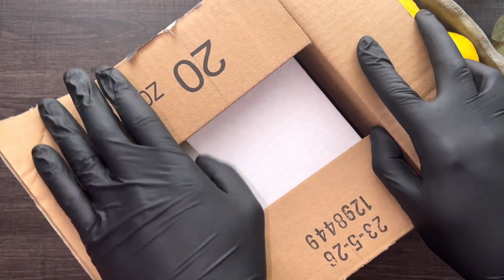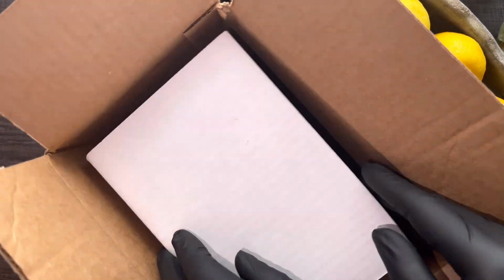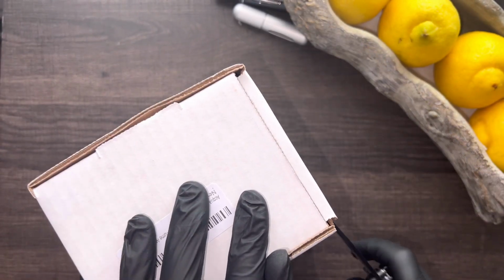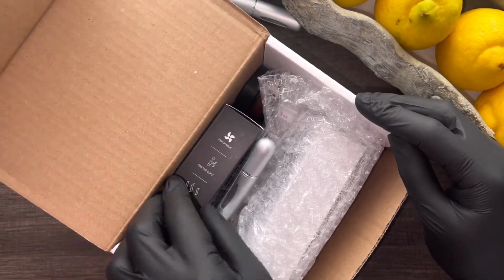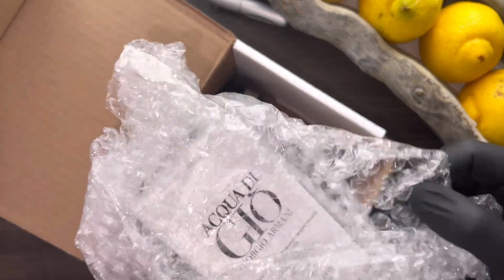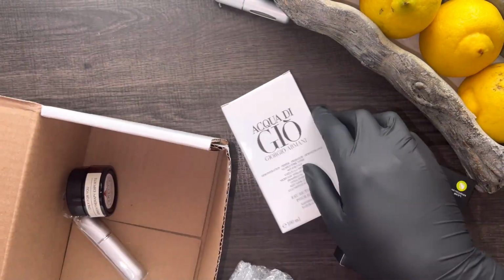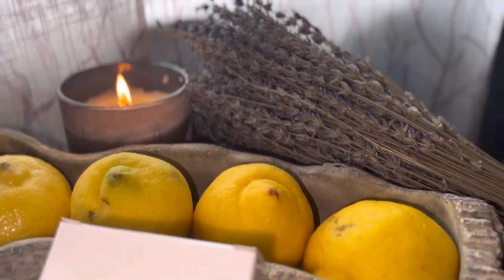So the first time I ever smelled this was on my brother before he hit the club. It smelled really fresh, like sweet citrus wood, coming from an ocean breeze, if that makes sense. I know it's a little dramatic, but it's the best way I could sum it up before I break it down. Okay, so let's see what we have. Here, this is the car air freshener. This is the Acqua Di Gio. We have the soy wax candle and the travel size bottle.